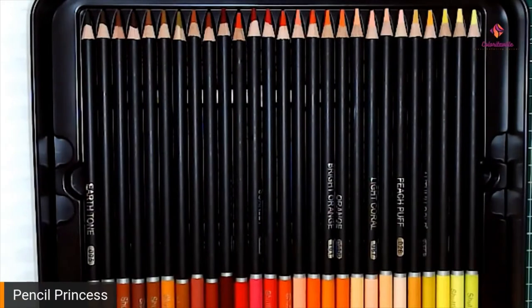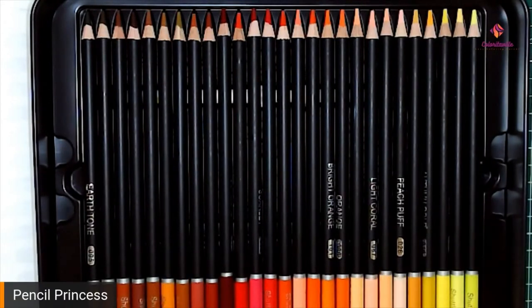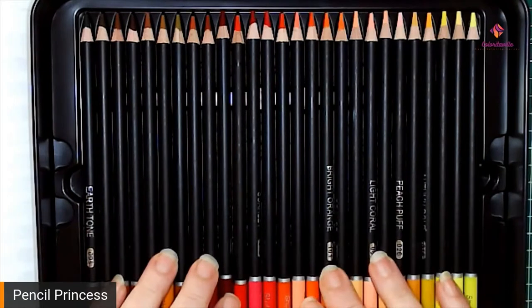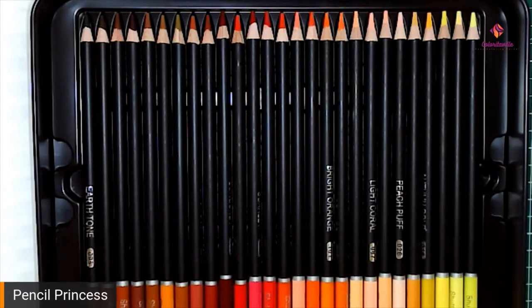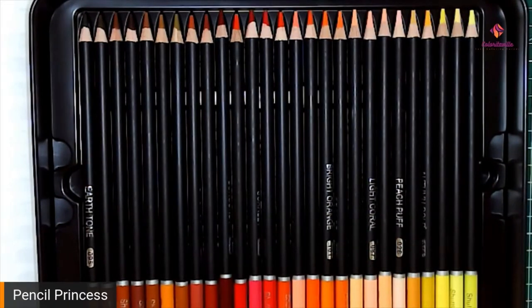Hello, Coloritaville. This morning we are going to, well, I won't say this morning because you never know when we're going to get this finished. Today we are going to swatch and test and review the Shuttle Art colored pencils that I got in my purchasing spree. I've got the 80 set that we're going to do first, and then we'll do the 172 set.